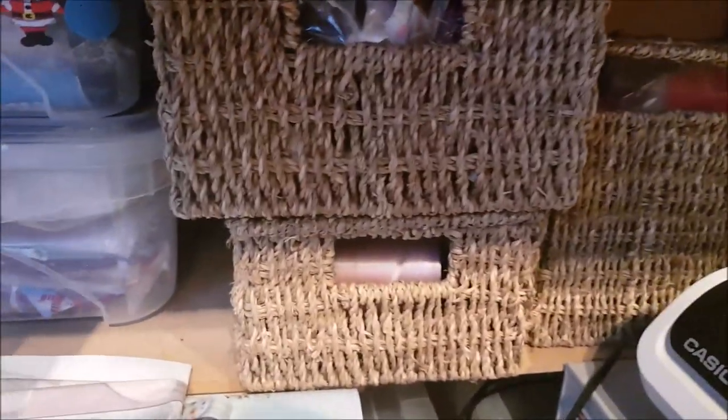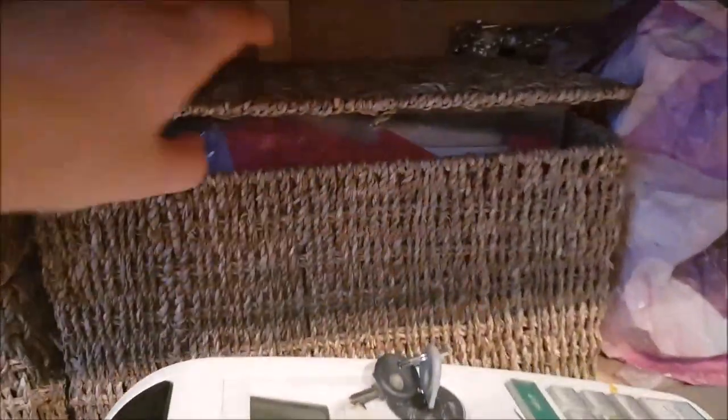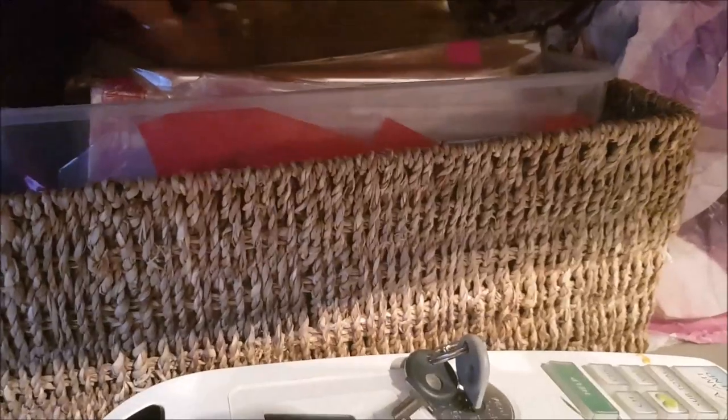And then I've got these baskets. There's oddments of ribbons in here. They're not organised at all. There's all sorts of various ribbons and bits in there. I have got some more, but that's just some of the first stuff I had. There's some curling ribbon there. In here we've got a few cello bags, all sorts of different sizes. What have I got in the bottom? Right, so in the bottom there's some stickers that I put on some products and some Christmas items as well, which are down there. Then in this little section I've got some curling bows there.